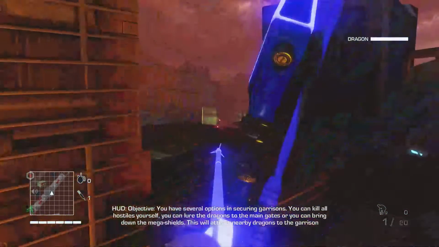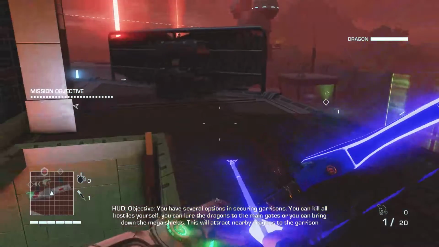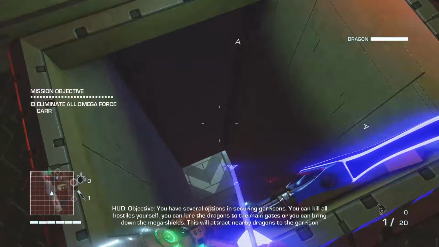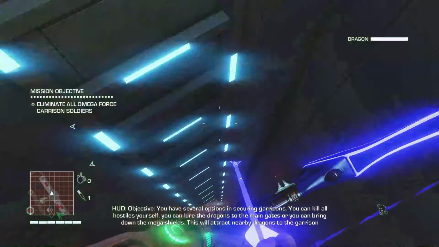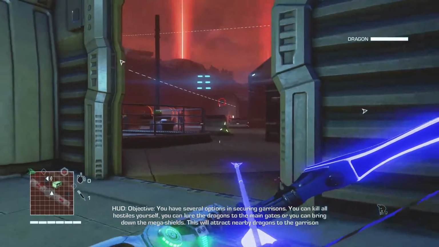Objective: you have several options in securing garrisons. You can kill all hostiles yourself, you can lure the dragons to the main gates, or you can bring down the mega shield. This will attract dragons to the garrison automatically.